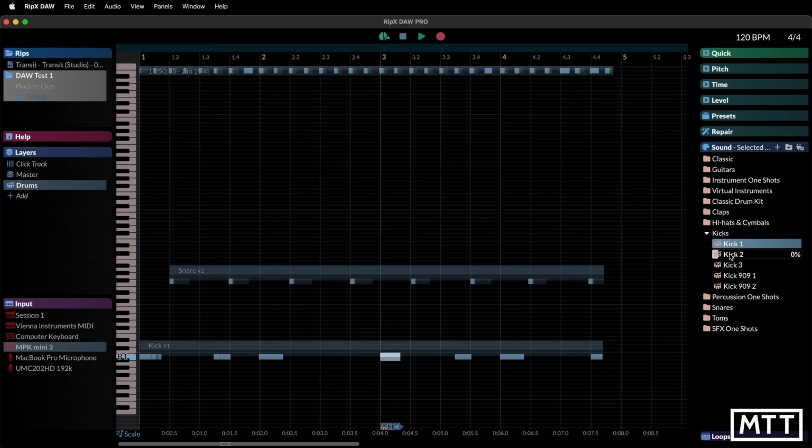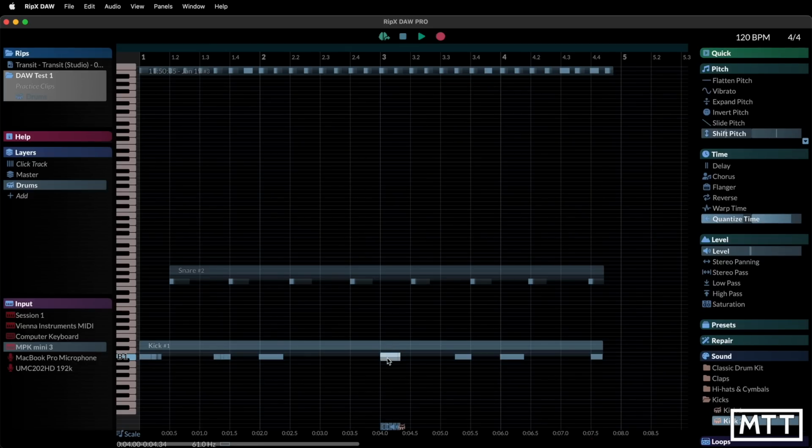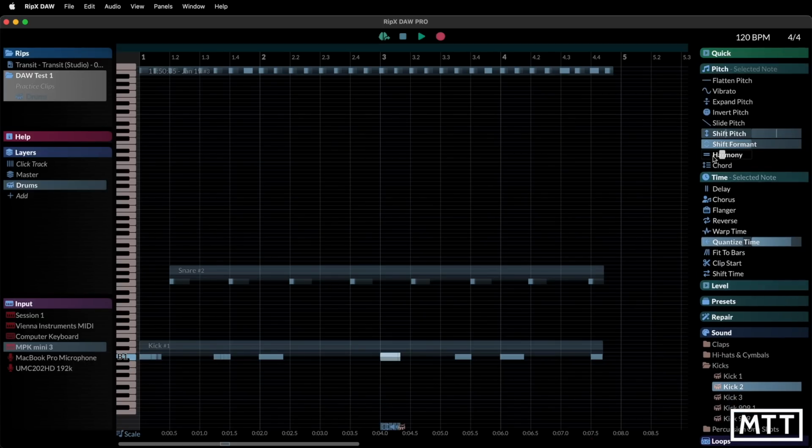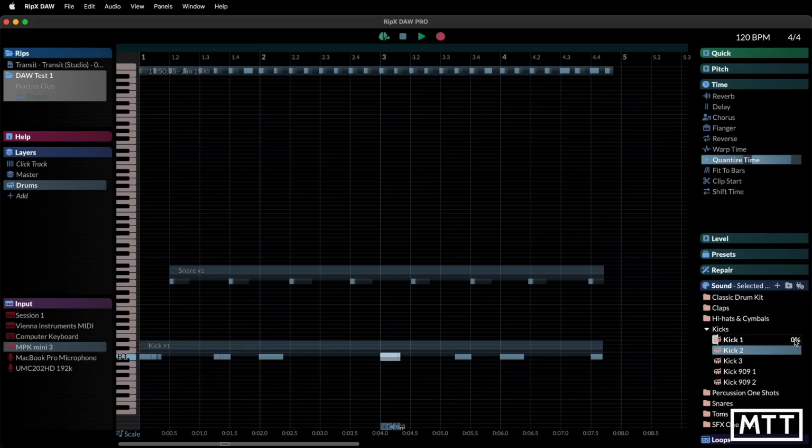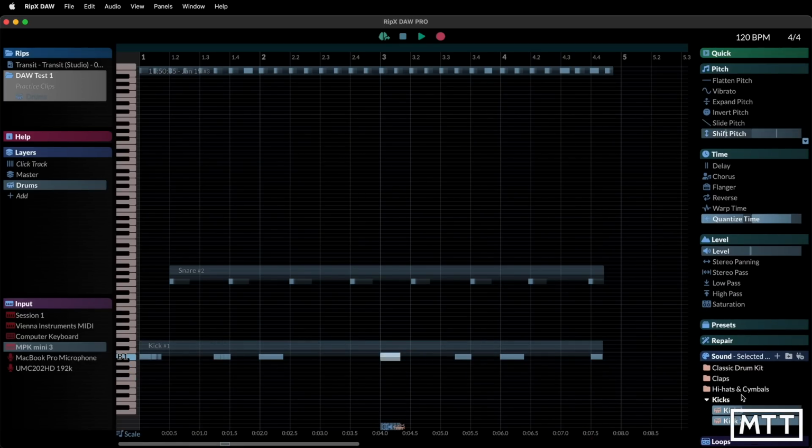I found this is slightly counterintuitive, because if you just click on it, then it changes the sound completely to that. So this kick now is just that kick 2 sound, okay? But if you hover over it, let's just move that up so we can see it a bit better, and then change the fader, you can add in a bit. So we can have a bit of kick 1 and kick 2 as well. You can hear that it's got both of them in there.